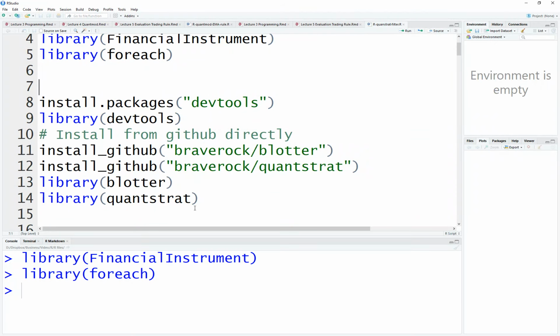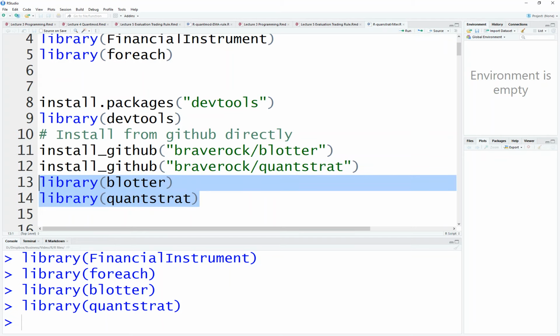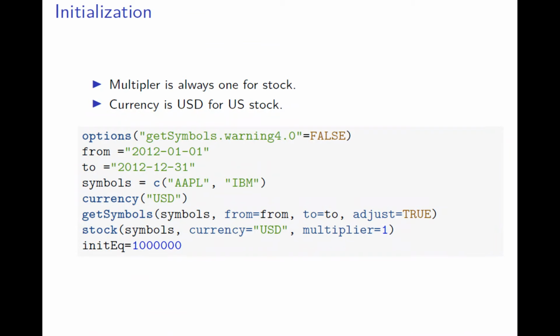Now we load the blotter and quantstrat packages. The next thing is to download data: get data from when to when, which stocks, what currency, get the data, define them as stocks, and set up the initial equity.